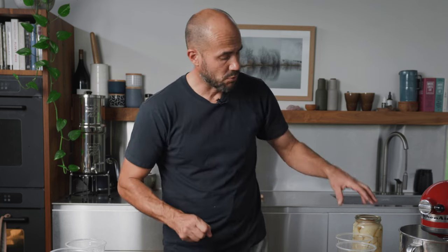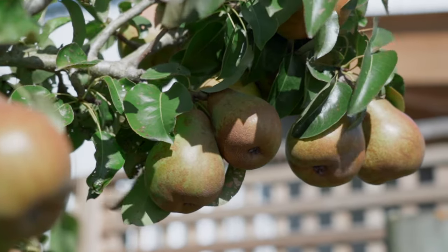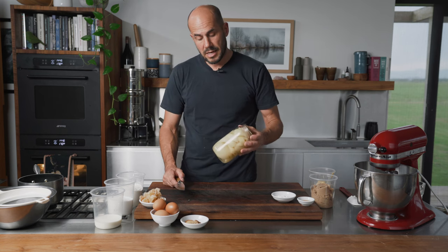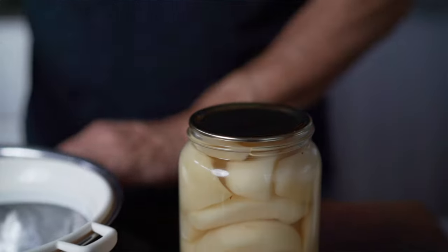This recipe calls for either really ripe pears — sometimes you'll have those pears sitting in your fruit bowl. If that pear is letting juice dribble down your chin, those are the pears you want to use from raw. Otherwise, poached pears are the way forward. Once a year I'll preserve a few pears — they last two to three years easy and they're just super good to have handy.